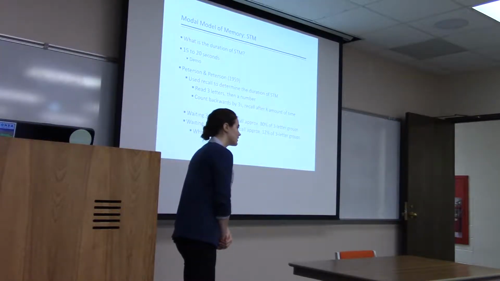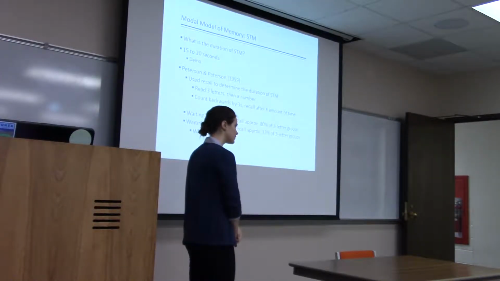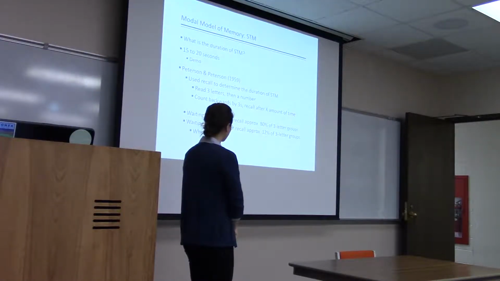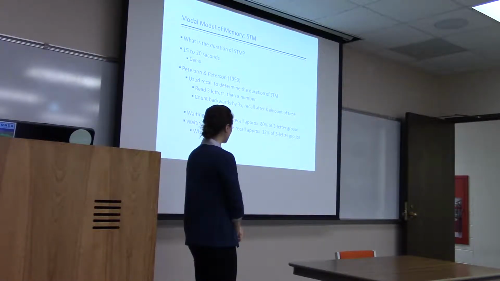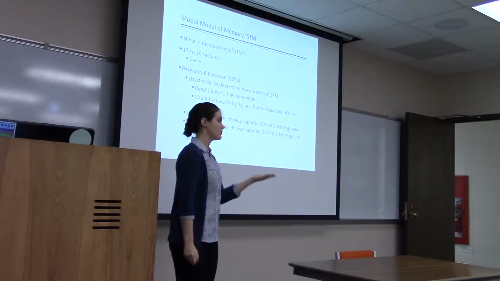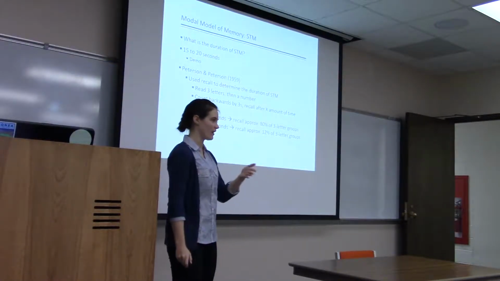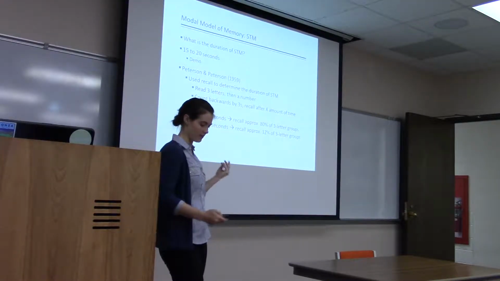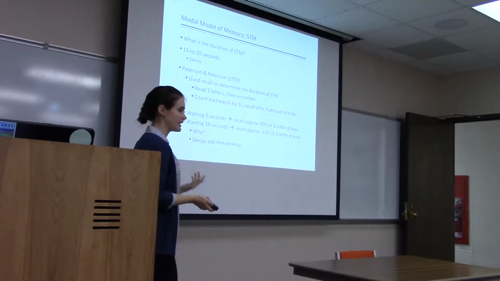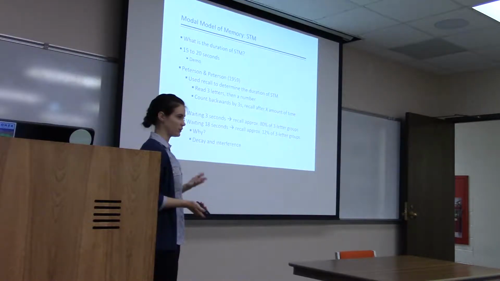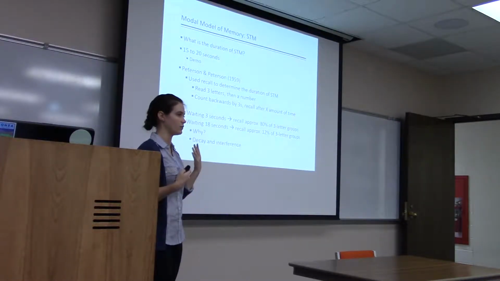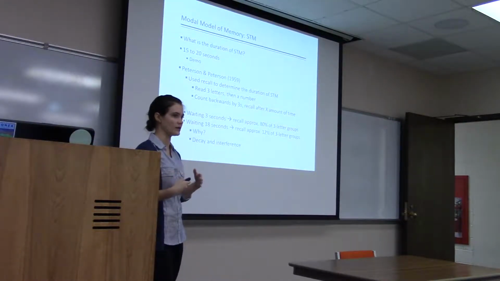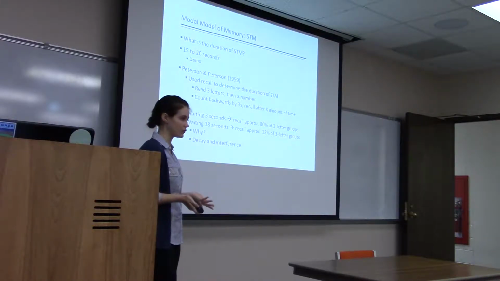Is it because you're getting closer to your max on your short term? 18 seconds is kind of closer to 20 seconds? Yeah, and so I guess that alludes to the passage of time. The longer you have to wait, the more time there is for that information to just dissipate. And so this leads to decay and interference, which is what's going on in this experiment, and which is why that information gets lost after approximately 20 seconds.